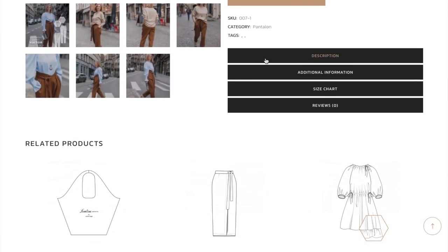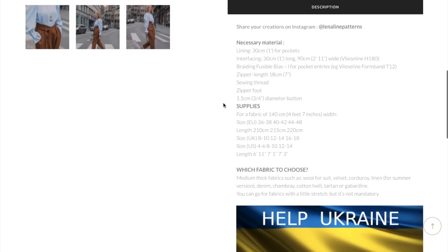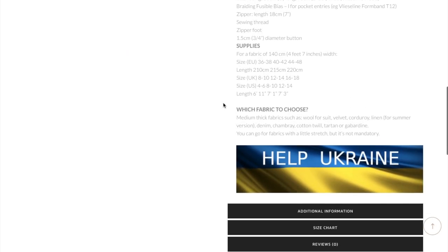Okay, description. So, fabric interfacing, braiding, fusible bias. Are these all the same when she talks about for pocket entries? It's just like pocket stays. Is that what she's talking about? Zipper, sewing thread, zipper foot, and a 3/4 inch button.